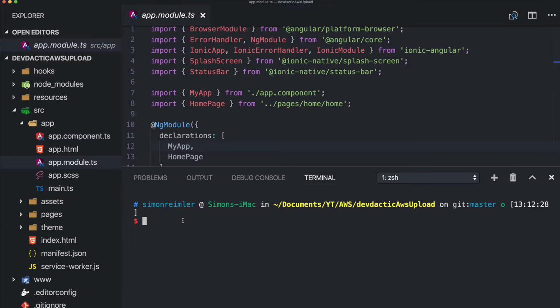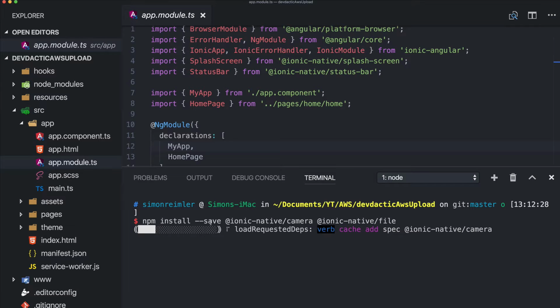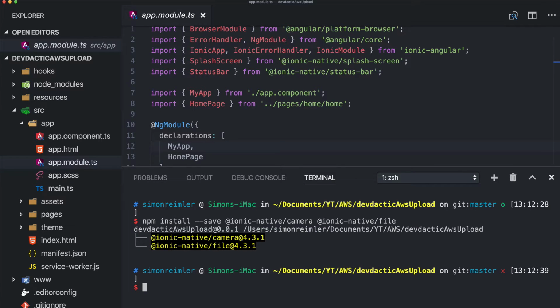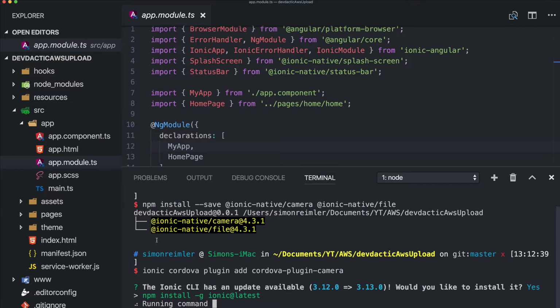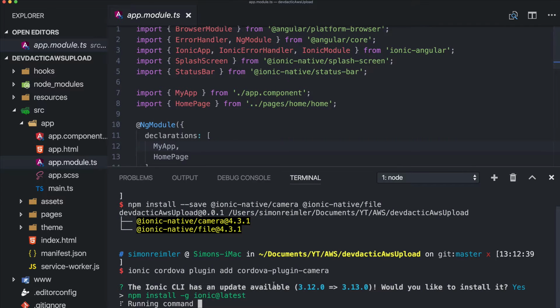So I've started a blank new Ionic app, and first of all I go ahead and install the camera plugin and also the file plugin, which we need later on to upload or capture images. Okay, it's quite nice of the Ionic CLI recently that it always asks you to update automatically. So I will just go ahead with this.